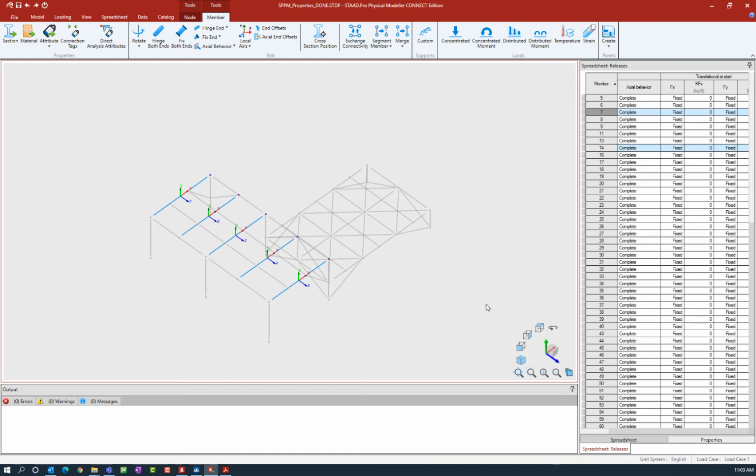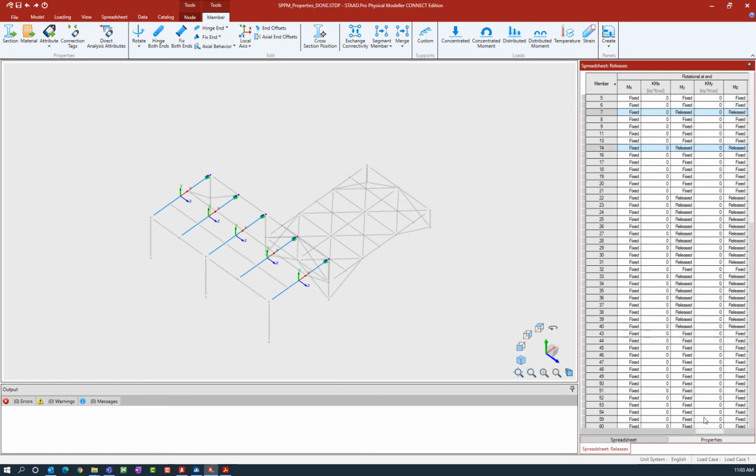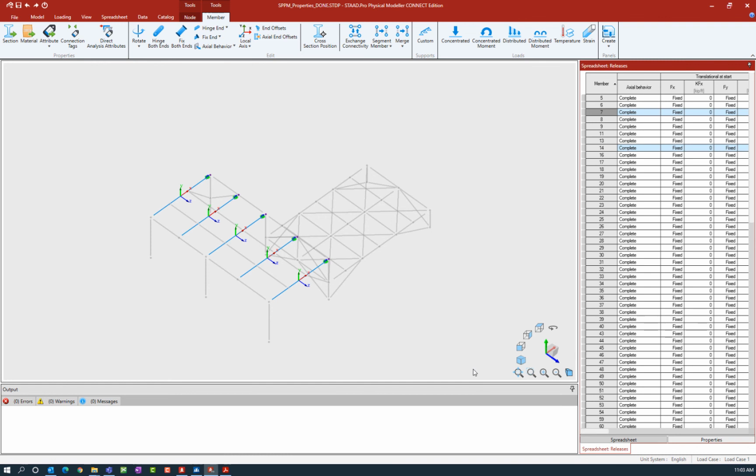So I have my girders selected. I have the node at the end that I am intending to hinge selected as well. And then I'm going to come up here and I'm going to go ahead and say hinge end. Now I have several different options here. I can hinge about a major principal axis, the minor principal axis, or the torsional axis. I'm going to select the major and the minor axis. So I'm going to select the first option here. This will release the MZ. You can see the symbol has been updated. I'm going to select that option again, and I'm going to hinge for the minor axis as well. And again, we'll see that information reflected over in the spreadsheet.